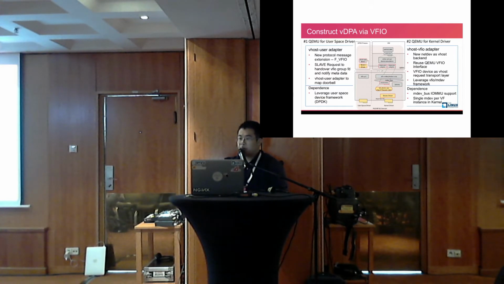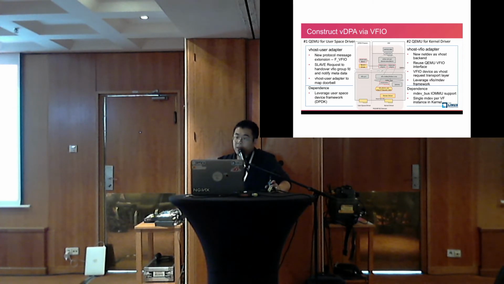And then we said that a lot of things can be done in user space, but you still need a good enough kernel path. Then the second path is for the kernel driver. If you are trying to put that accelerator in the kernel, what happens? We don't want to introduce more drivers in QEMU, because it is not reasonable to have a lot of different kinds of drivers in QEMU.